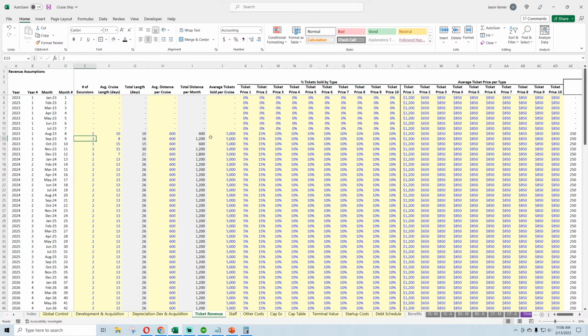So if you do 2 in a month, you do 5,000 tickets sold times 2. Take total ticket revenue divided by total tickets sold. So it'd be the total revenue of 2 cruises in a month divided by 10,000 tickets sold. That would give you the average price per ticket.